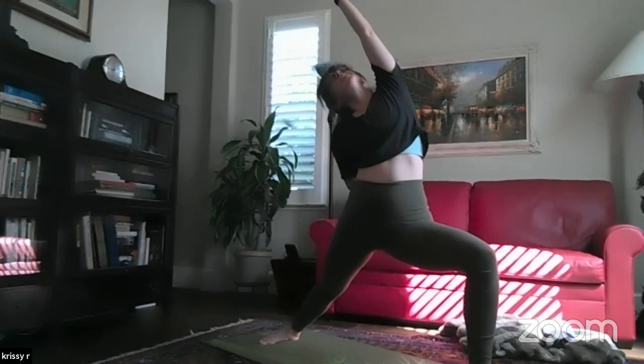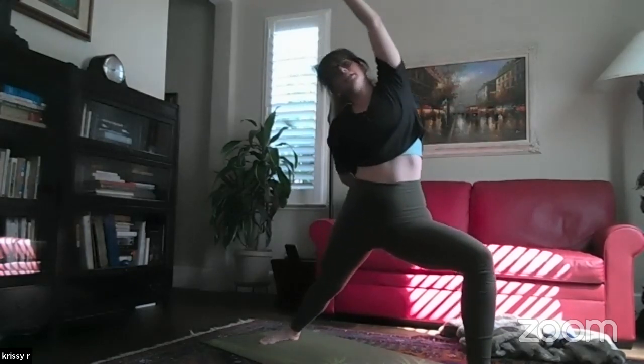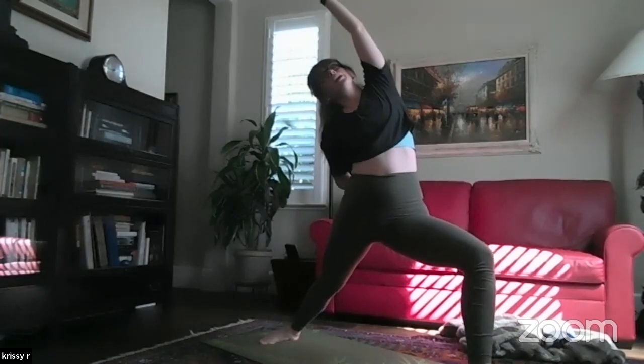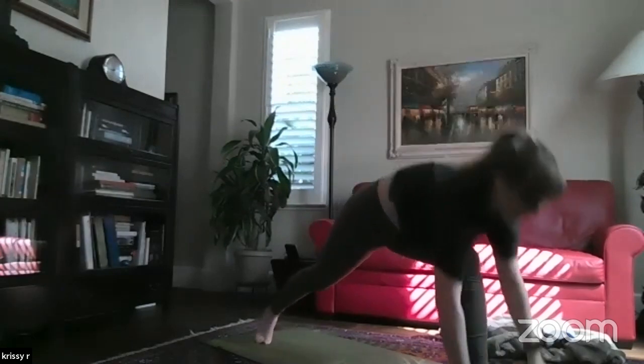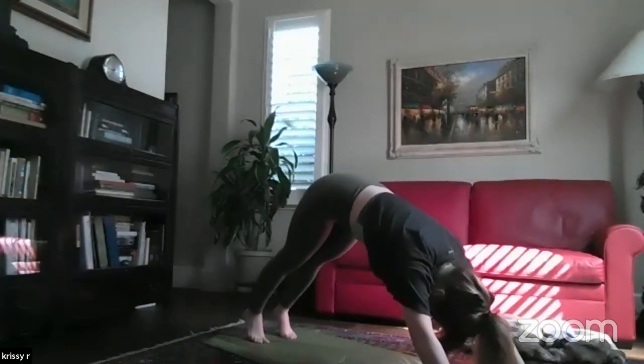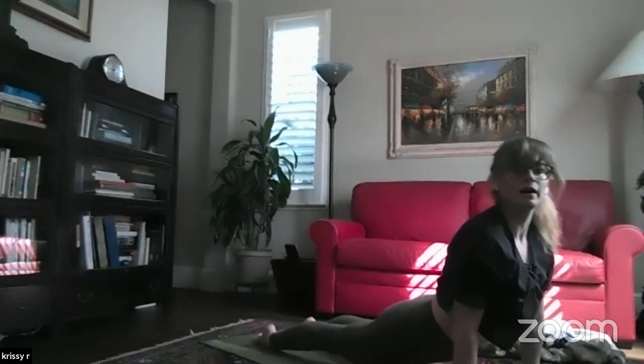reverse warrior. High five the back of the room. Maintain your warrior two legs. Inhale to prepare. Exhale, windmill down, high to low plank, Chaturanga Tadasana. Inhale, upward facing dog.